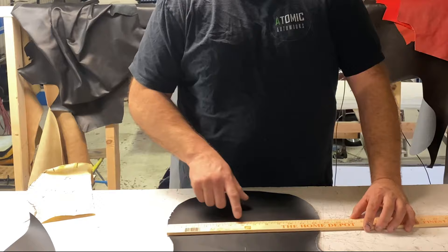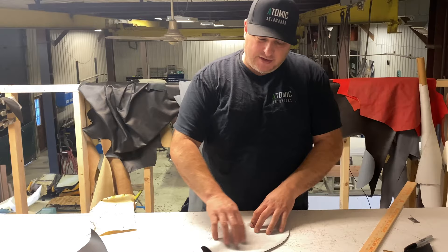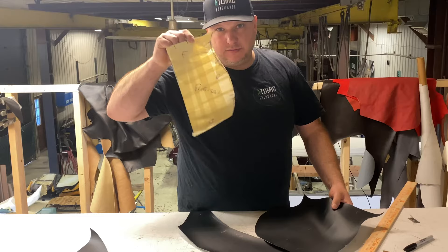I put a couple of dashes on the pattern so I could measure over with my measuring tape. I started from the outside edge and went to the middle — that's six and a quarter inches from the outside to the middle. Six and a quarter times two is twelve and a half, so I verified it measured twelve and a half. I put those little marks so that when I fold it, not only do I go by the center point but I can also confirm I'm in the right position. Then I marked around with our space pen and put in our V-notches.